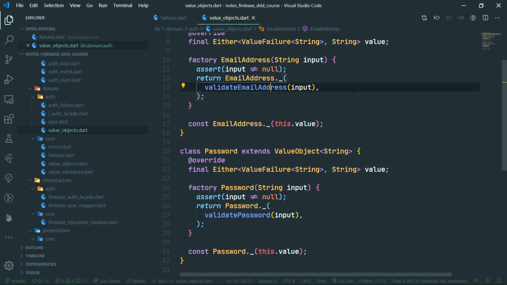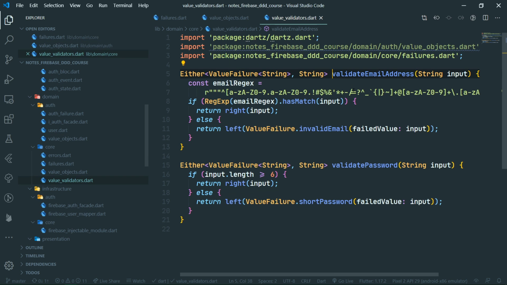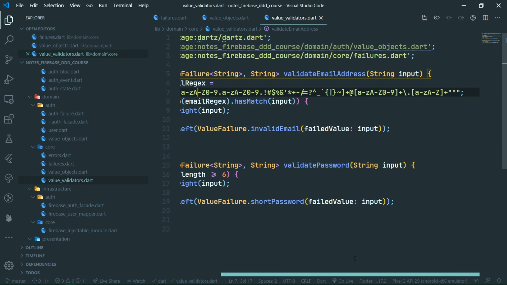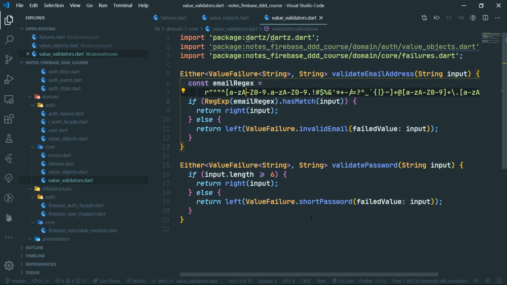Well, that's because the email address validation actually uses a regular expression, and this is only going to be valid when the email address is not multi-line and so on, right? It doesn't make sense to have a multi-line email address, and that is already encompassed in this email regular expression. So we do not need to create additional validation for emptiness and multi-line. But with something like a to-do name or note body, we do need to account for all of these things separately. So let's get right to it.